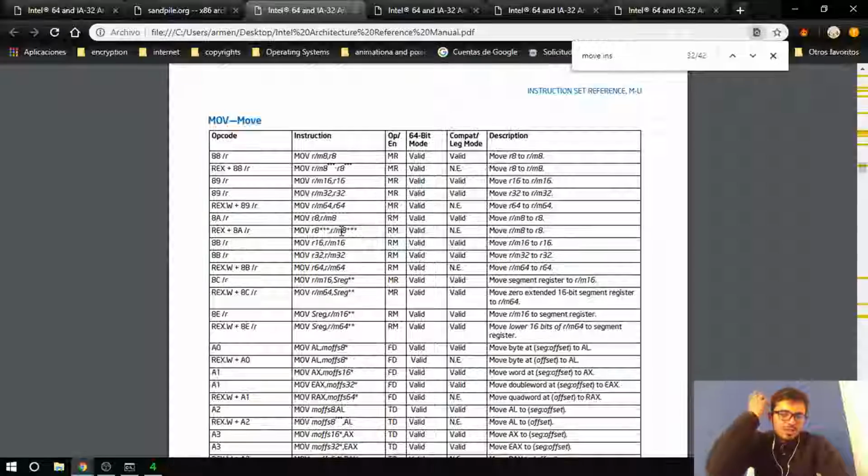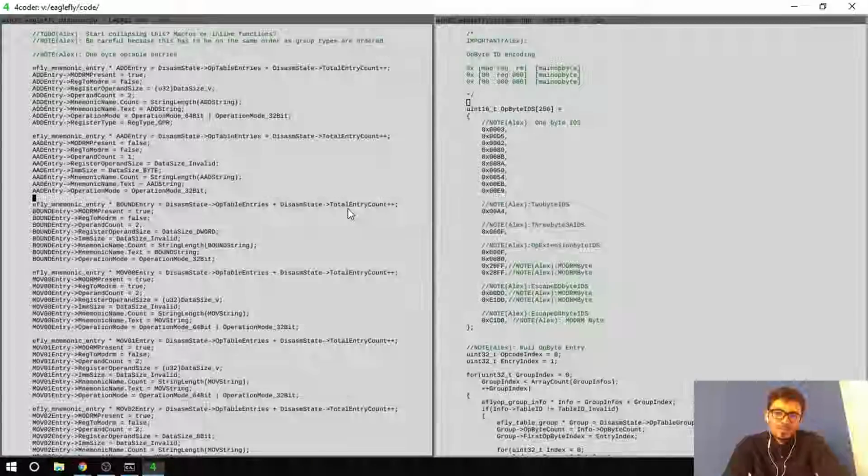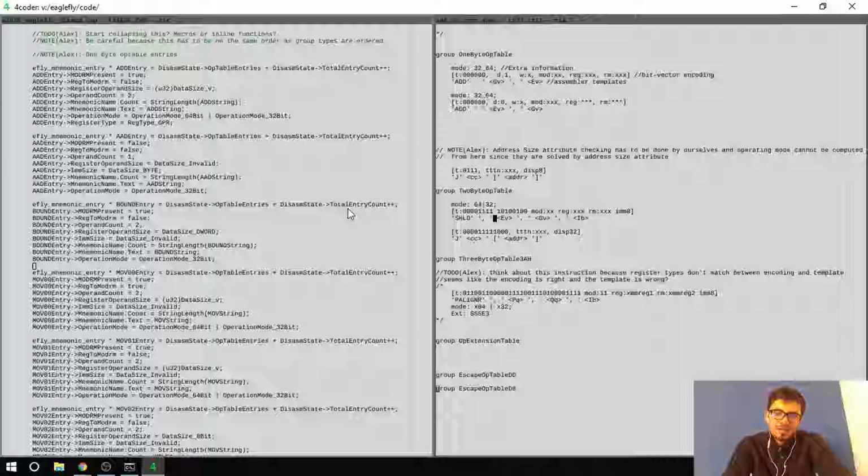So that's okay. My thing would be, because if we are thinking on the assembly representation, well, this is the assembly representation, but one thing to think about is that we have different assembly representations here, so it's not just saying, on the spec file, you have one direct translation.